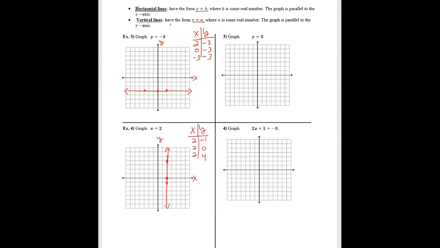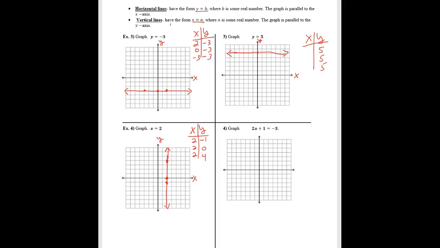Alright, let's look at the two on the right. Same thing. This is a y equals, so I go over to the y-axis. It will cross at 5. 1, 2, 3, 4, 5. It's going to cross here. It'll end up being perpendicular to that y-axis. I could also make a table. And I know that y has to always be 5. I can fill in any values here I want. And it's going to end up being a horizontal line.